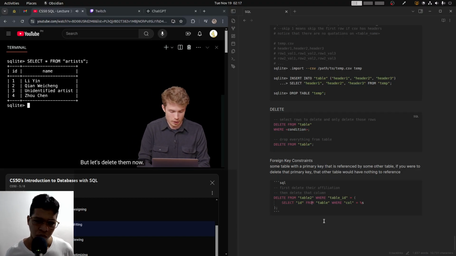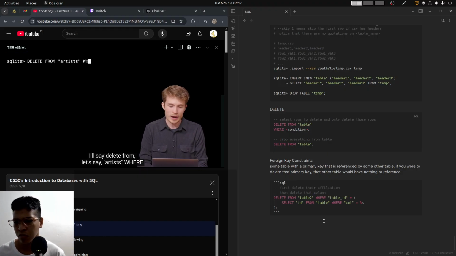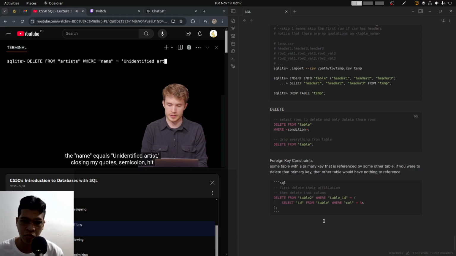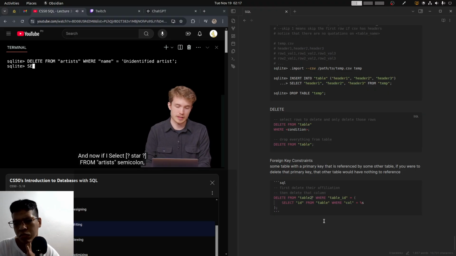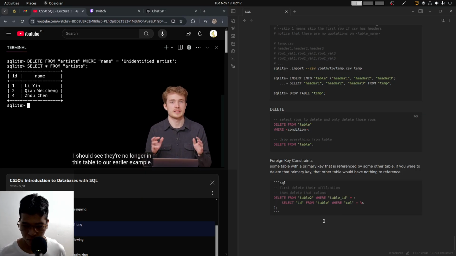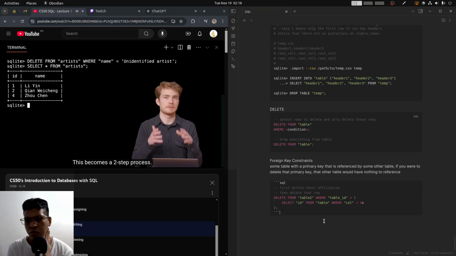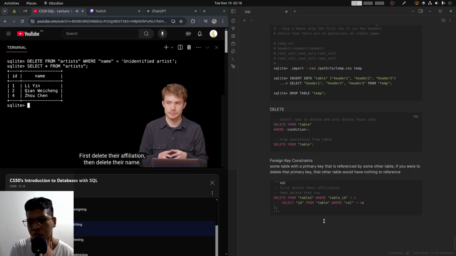But let's delete them now. I'll say delete from, let's say, artists, where the name equals unidentified artist. Closing my quotes, semicolon, hit enter, and now if I select star from artists, semicolon, I should see they're no longer in this table. To our earlier example, this becomes a two-step process. First delete their affiliation, then delete their name.